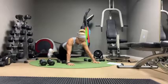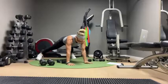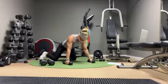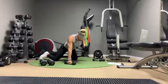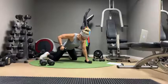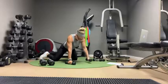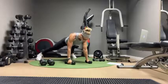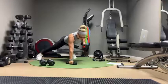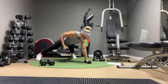Four seconds. Now that renegade row, you could put your feet out wide and pull, all right? Or you could even stay down here and pause and down. Pause and down. So this is a paused renegade. Again, you could be up in a good plank position, which I'd like you to shoot for. And hold it up, pause.